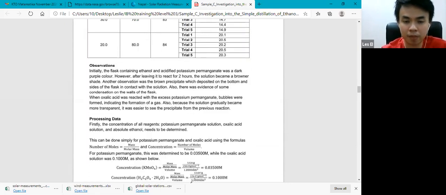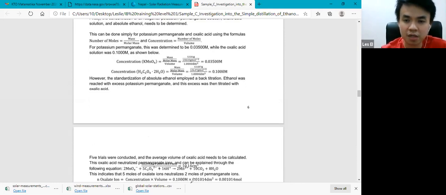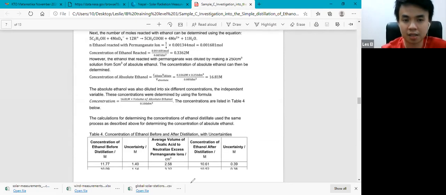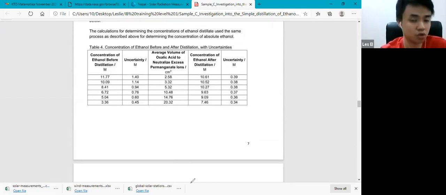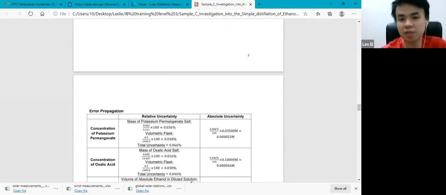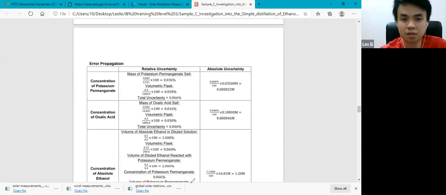Okay. Then why should I learn how to show the calculation? Because in the report, how can I know you understand or not? Probably you asked someone else. So later, on a separate page, you don't need to show for all of your experiments, of course, but you should explain how you get the absolute uncertainty.